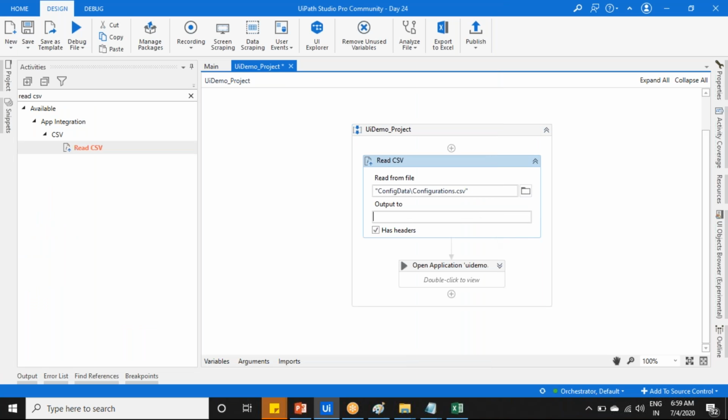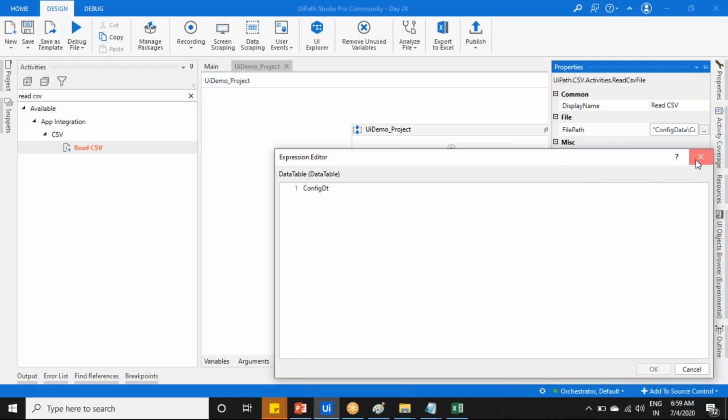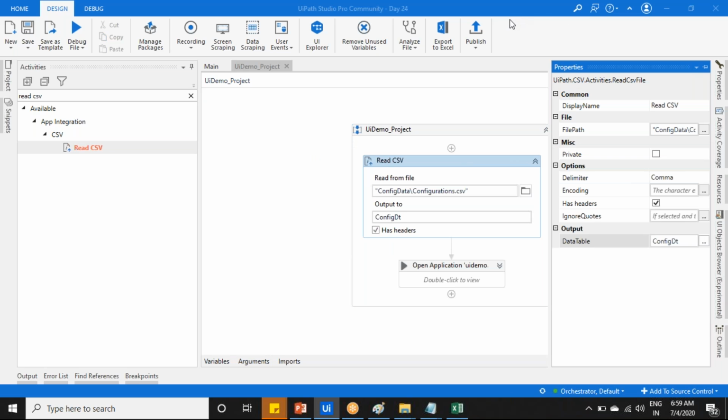Once we use the read range, the output is config dt, the config data table. That's basically of type data table. The data table has key value pairs, right? That means a data table has rows and columns, but we have only 2 columns under multiple rows.